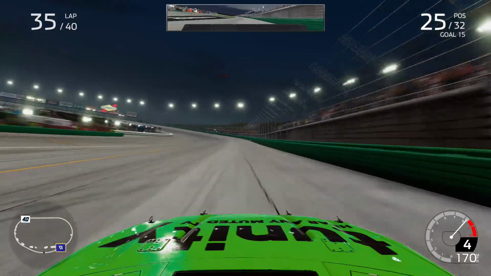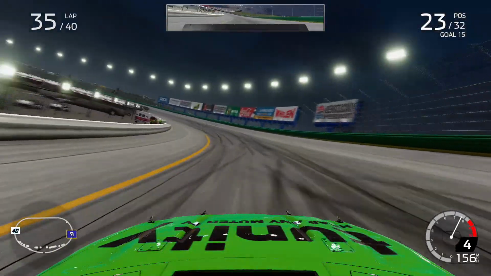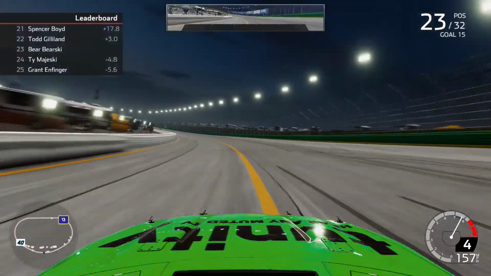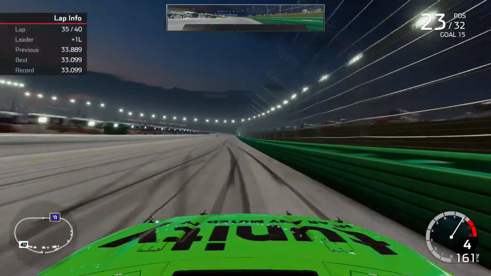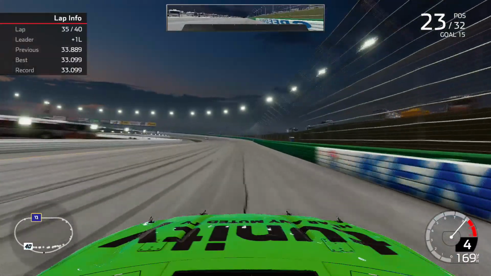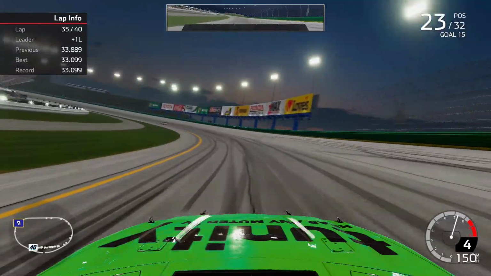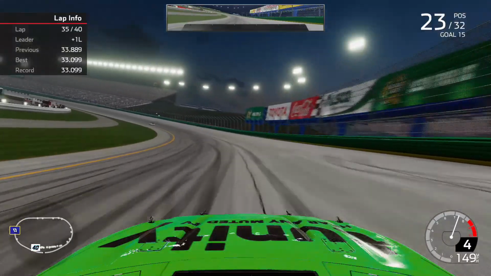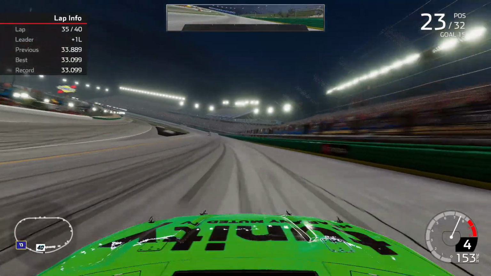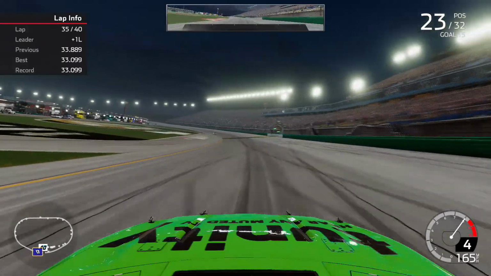We have moved up to 25th. So we are 1 lap down currently. The lead truck of Ross Chastain has come in, so I'm not sure where that's going to put us as we come around here. It's going to get us a lap back right there.